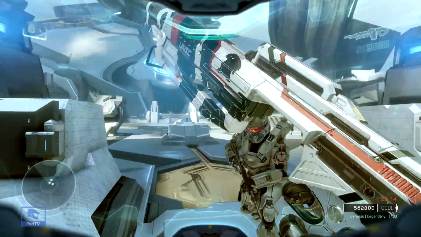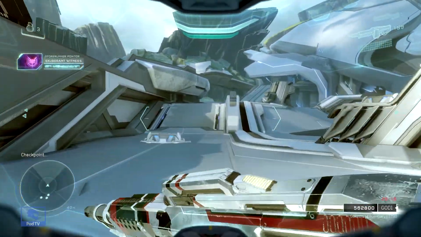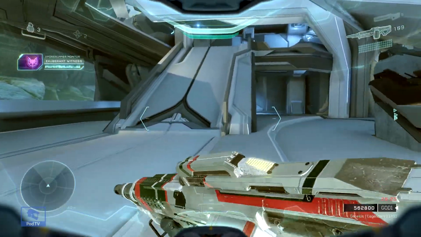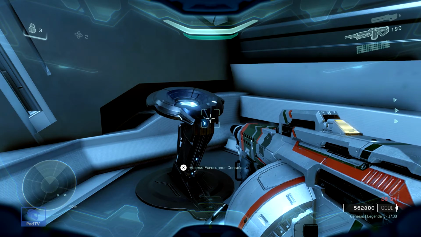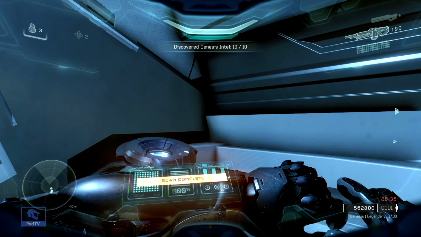Okay, the only thing left is the last piece of intel. As you come out of here, go off to the left, climb up this ramp here, and then you climb up this ramp here, and it's hidden off in the corner to the right. Follow me. And there you go. There's intel number 10.